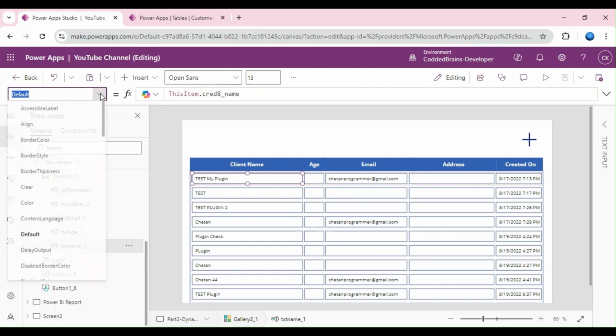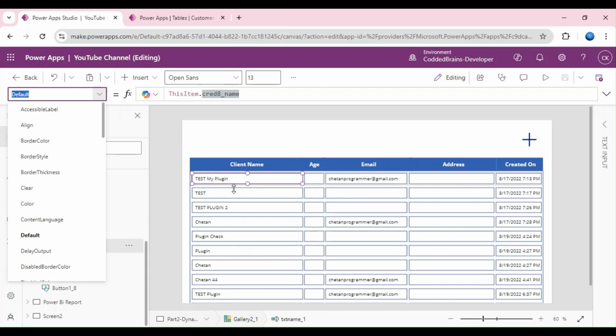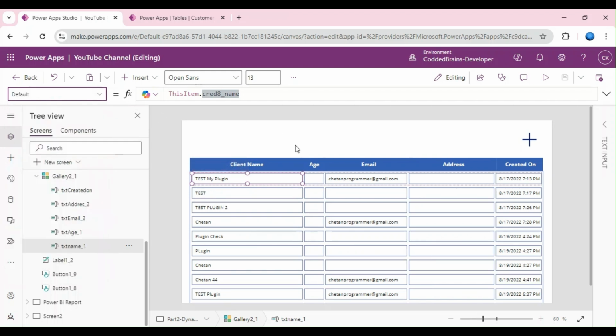I simply use the default property, and with the help of ThisItem, I provide the particular column name. So I can see whatever data is already present on the table and simply display it in this control. This is the only property I have used here so far.